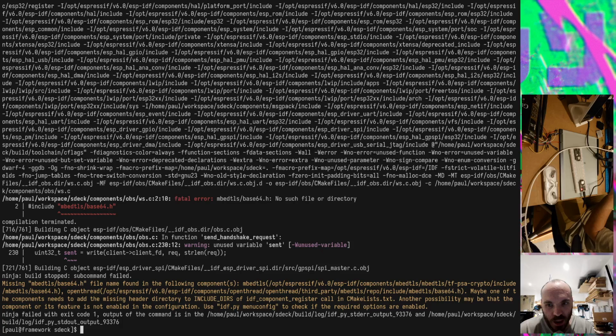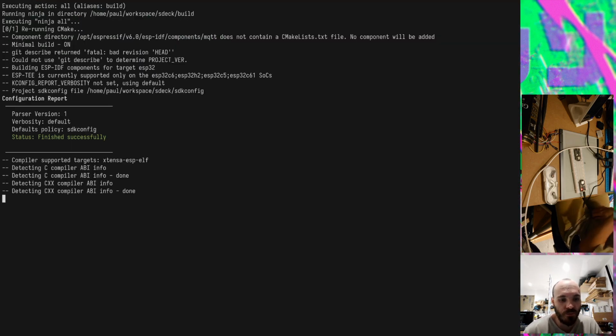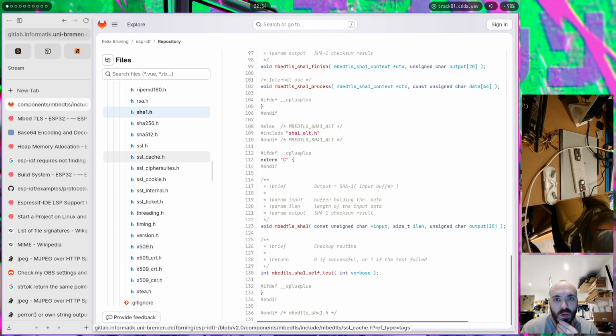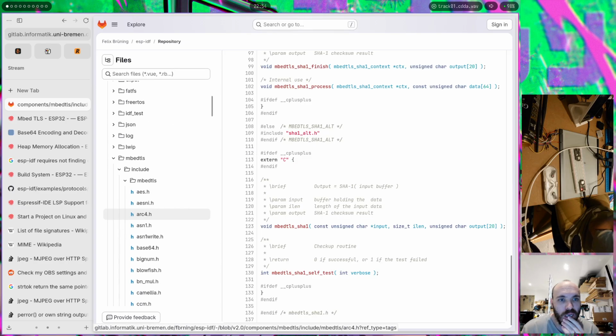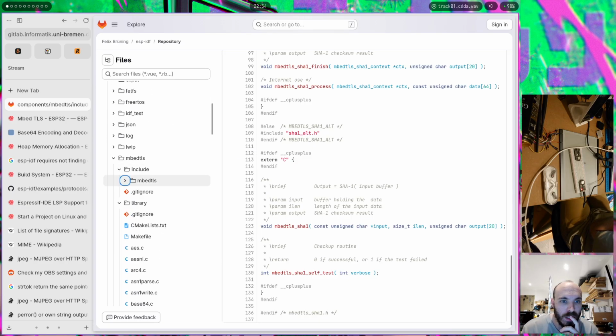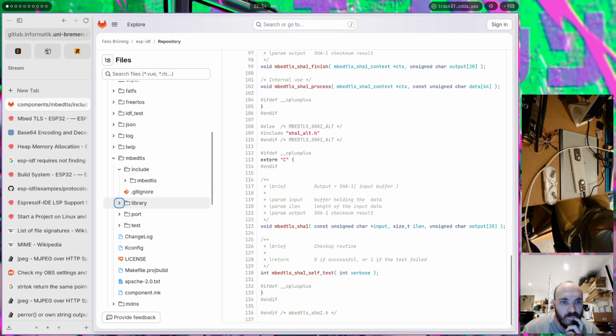Oh, now it's actually base 64. That's not there. So what if I do it embed TLS? What if I did both? Because it didn't compile by SHA-1 this time. It does feel like it's one of those where I may need to configure it somewhat.